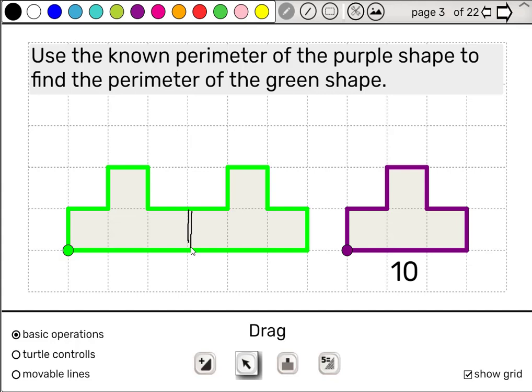After the numerical answers are gathered, ask a student who gave the answer 20 to give his or her rationale. Remember to always emphasize the correct parts of the reasoning rather than the incorrectness of the final answer. So students who reached the answer 20 did notice that the green shape is a combination of two purple ones, and this is indeed a good start. Next, let a student who answered 19 explain his or her reasoning, and only then a student who answered 18. After this, move to Turtle Controls.